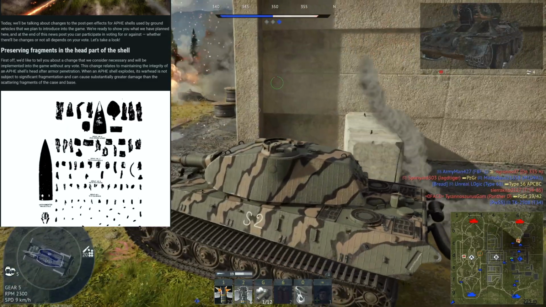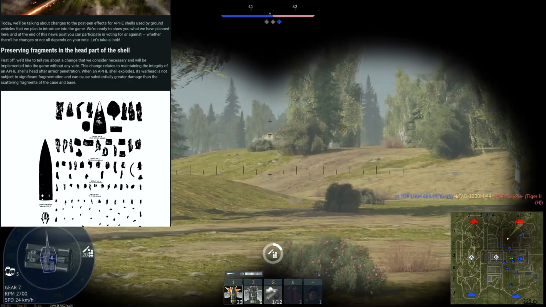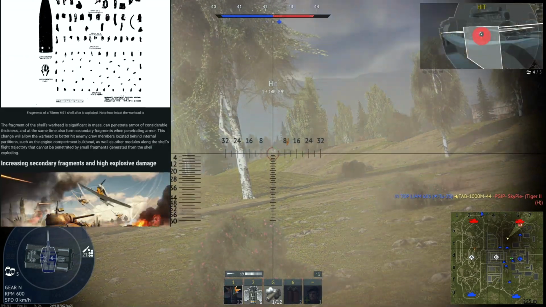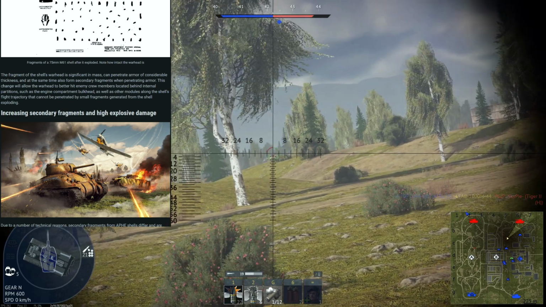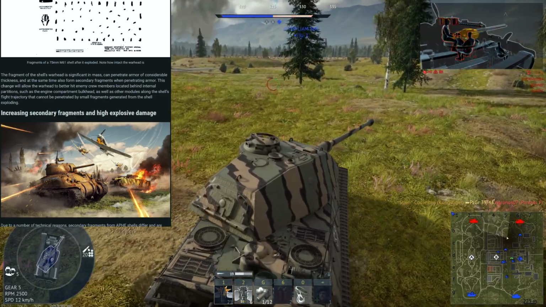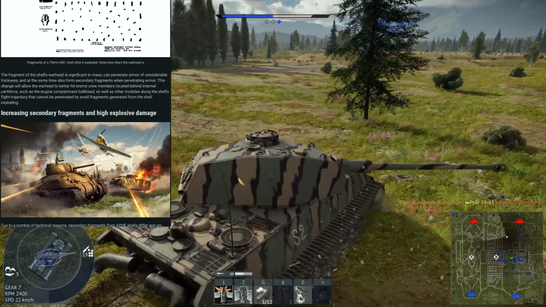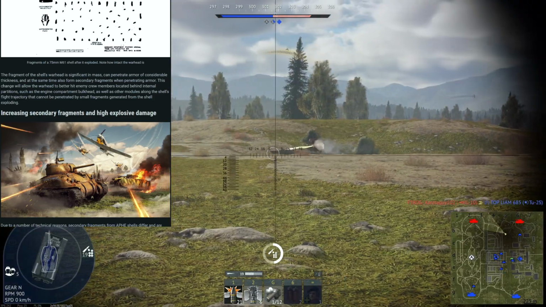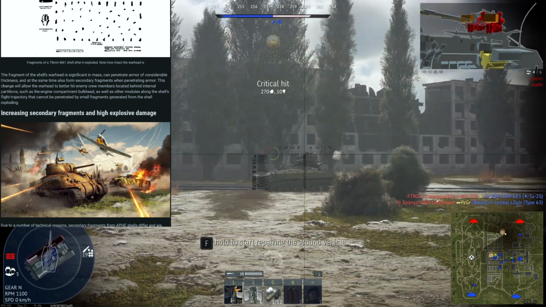When an APHE shell explodes, its warhead is not subject to significant fragmentation and can cause substantially greater damage than the scattering fragments of the case and base. The fragment of the shell's warhead is significant in mass, can penetrate armor of considerable thickness, and at the same time also form secondary fragments when penetrating armor. I think they're talking about spalling from APHE. This change will allow the warhead to better hit enemy crew members located behind internal partitions, such as the engine compartment bulkhead, as well as other modules along the shell's flight trajectory that cannot be penetrated by small fragments generated from the shell exploding.